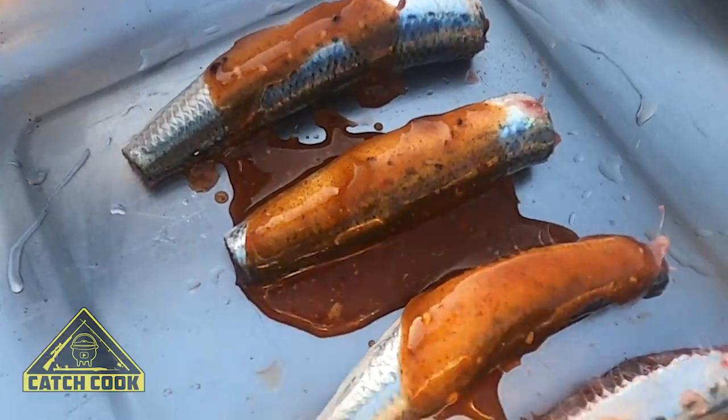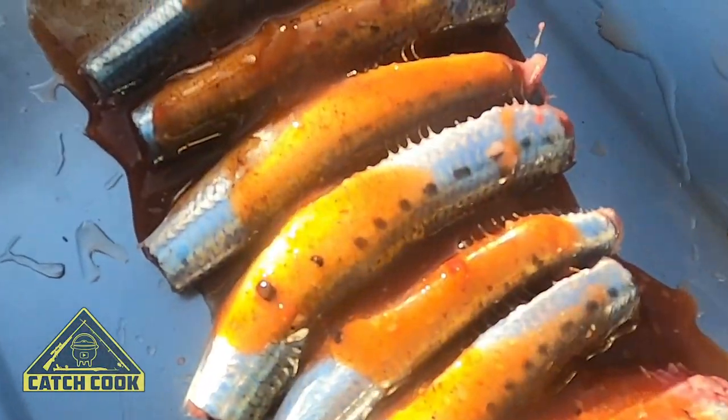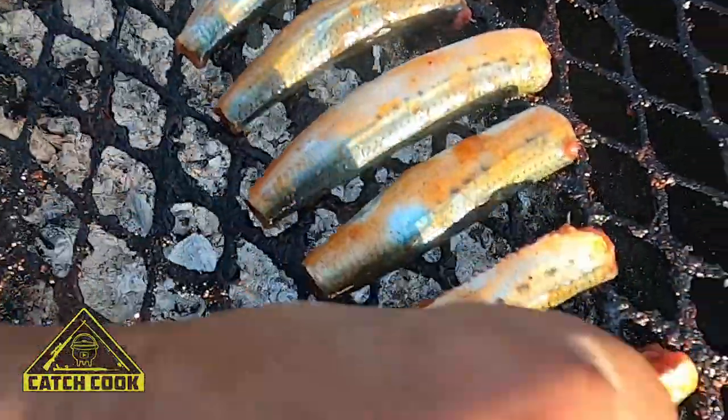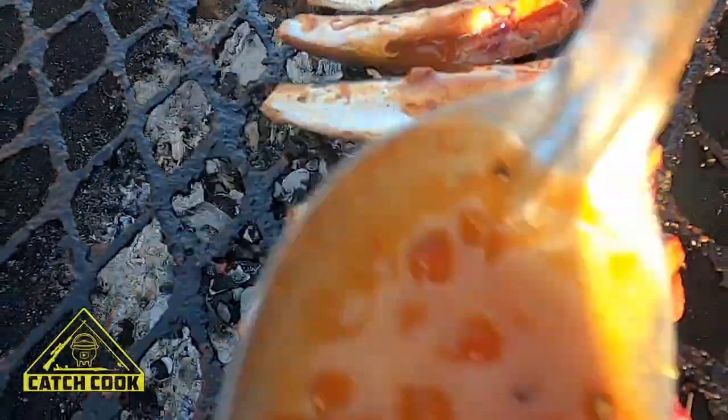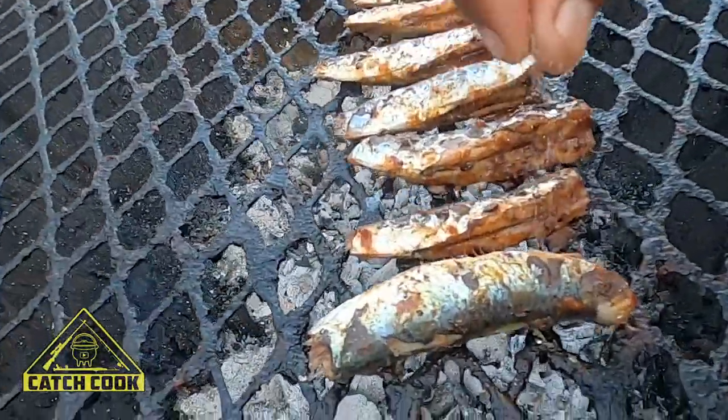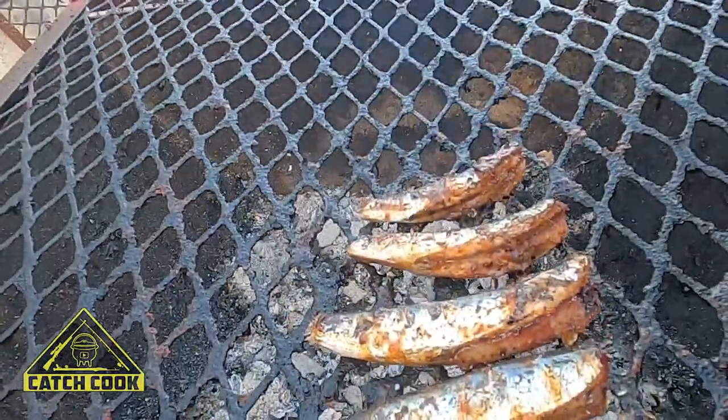As you can see, I'm putting the marinade on — it's actually a sweet and sour meat marinade, looks awesome. I'm going to put it on the grid on a very low temperature and keep turning it. I left them whole because it's actually easier to turn and they'll be a bit more firm and solid. I'll add some salt as I go along and keep marinating them — sprinkling some salt on these lovely delicious sardines. I'm going to cut a banana leaf because we don't have any plates.